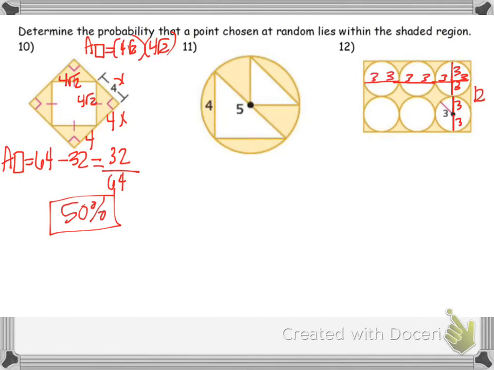So this direction, it would be 18. And so that's how you would start this. And you would get the area of the rectangle, subtract out the circles. Of course, there's 6 circles there. And that would get you the shaded part. And then you divide it by the whole, which is the rectangle. So not that bad.